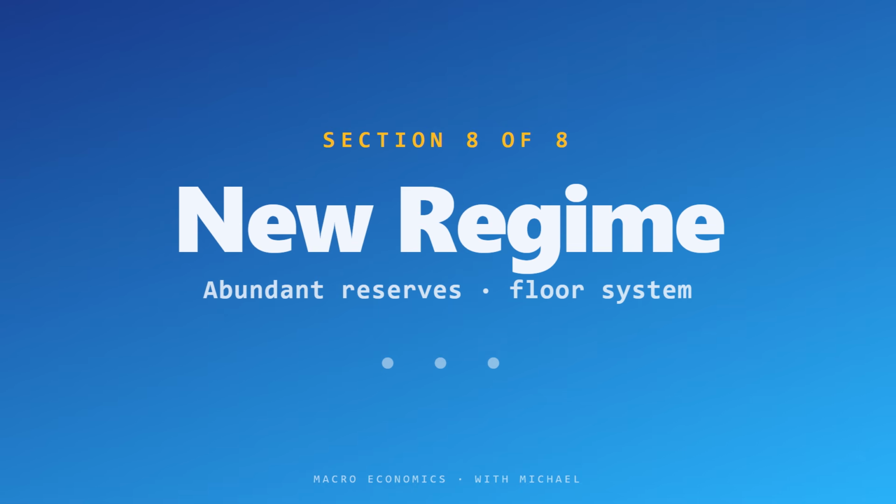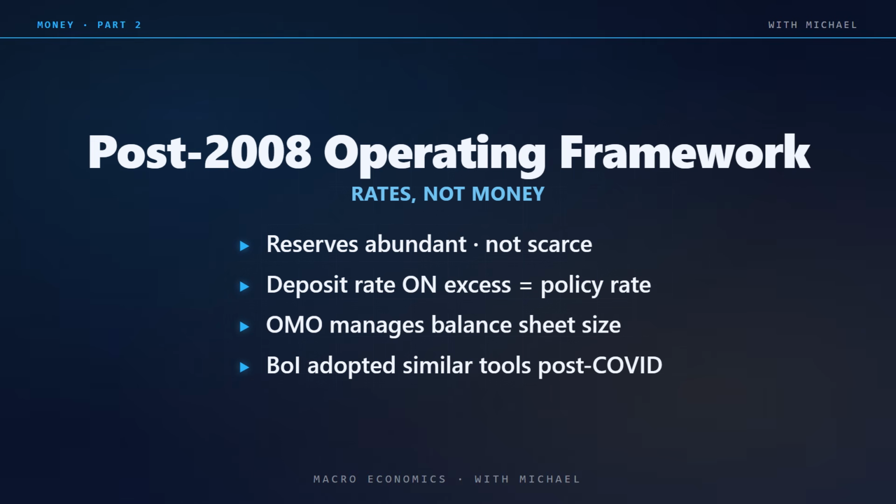Section 8. The new monetary policy regime. The 2008 episode permanently changed how central banks operate. Before 2008, central banks kept the supply of reserves scarce. Banks held essentially zero excess reserves. The multiplier was stable and predictable, and the policy rate was set by adjusting the marginal supply of reserves through small daily OMO. After 2008, reserves are abundant. The corridor system was largely replaced by a floor system, where the central bank pays interest on excess reserves and uses that deposit rate directly as the policy rate.